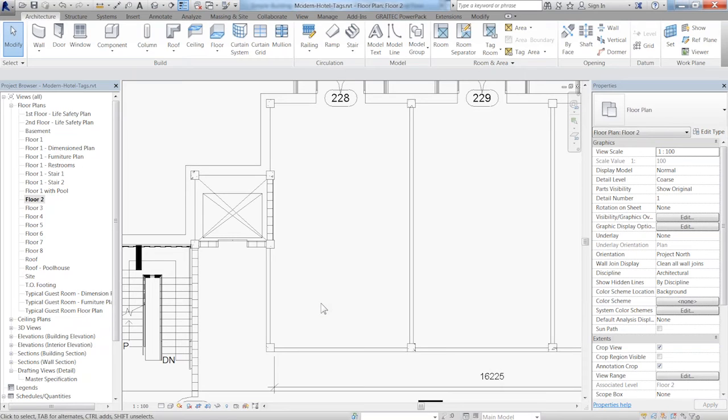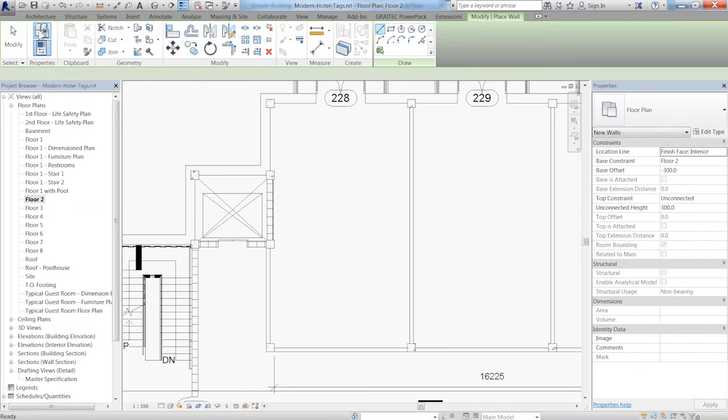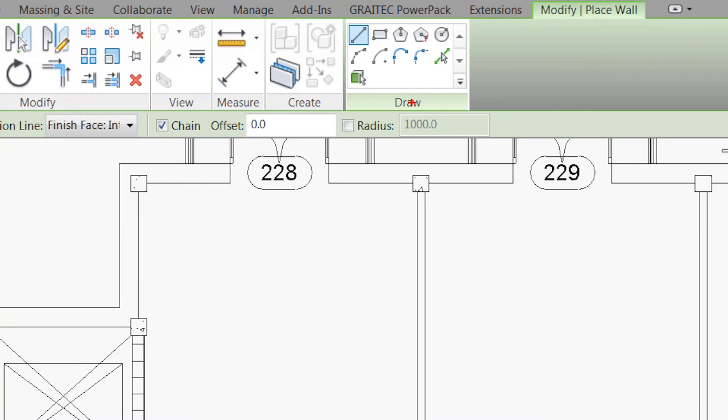Even if my final output was only ever going to be a 2D drawing of a building plan, I'd still want to use Revit over a 2D program. I'd never want to go back. Let's see why. Okay, you can click on the wall command, and we can then decide how we want to draw it. We have a whole selection of drawing tools on this drawing panel here, so lines, rectangles, arcs, circles, sort of things I'm sure that you recognize.